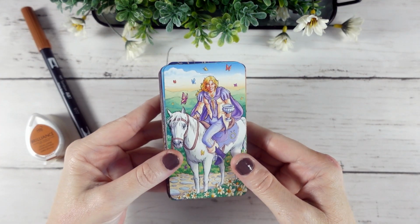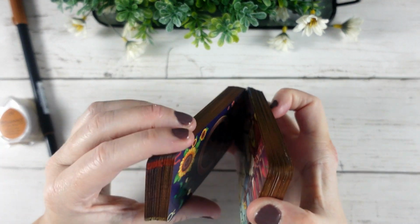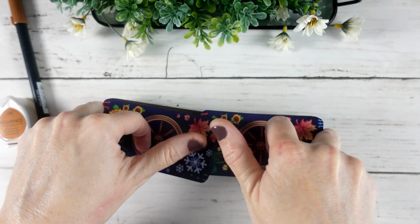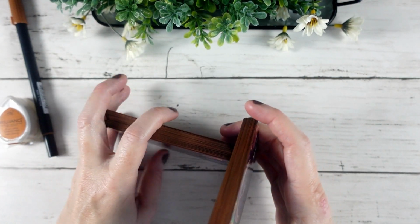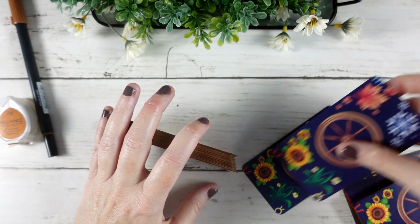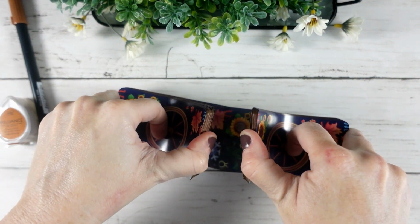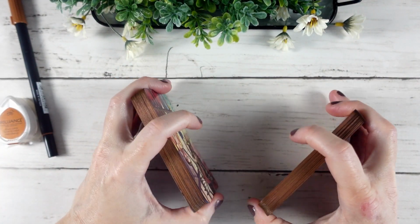And I do really like a smaller deck because it's much easier for me to handle and hold. Now that I've trimmed it, let's go ahead and give it a shuffle. We'll see how that does. Generally, if you're using the kind of measurement and or guide system, you generally get a really nice trim that will allow you to still riffle shuffle your deck, provided I can see a corner I missed there and it's bugging me. There you are. Sorry, I'm gonna have to just take my marker and just kind of fix that real quick. It's just the teeny tiniest little tip of the corner that I missed there, but it is very white amidst all this beautiful brown. So you can see that it still riffle shuffles beautifully.